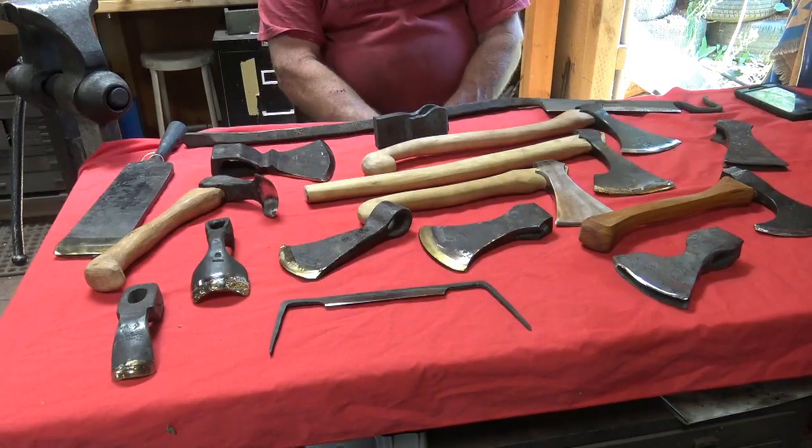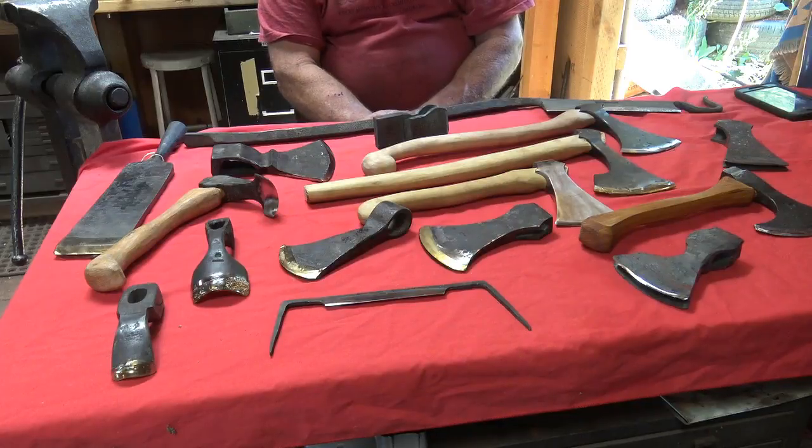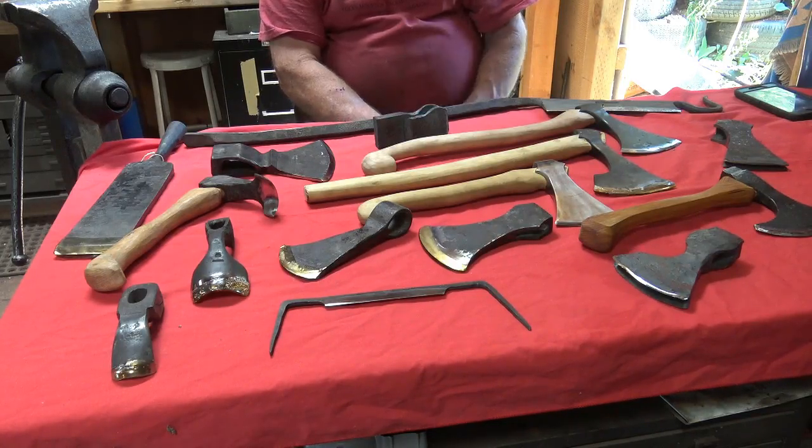So the question at hand is forge welded versus all one-piece tool steel. And on the table here I have a few examples of each. And probably for most people, just looking at what's laying here, you can't really tell the difference between what is and what isn't forge welded unless you are somewhat knowledgeable about how these things are made.